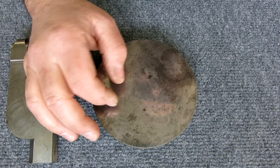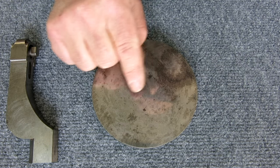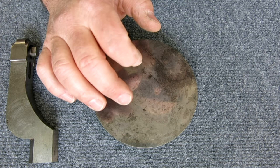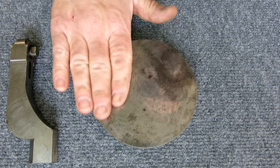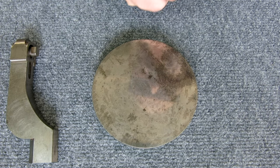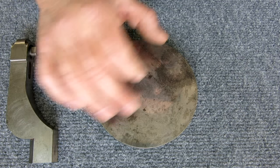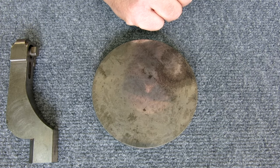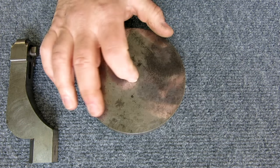The idea is you ring gauge blocks to this flat and use it for little measuring jobs, checking gauges, and setting things up. It's like a steel surface plate that you can ring gauge blocks to and have a little more area to work with, assured that it's nice and flat. Now it's pitted a little bit, but it's still extremely flat. I checked it with an optical flat and my monochromatic light and it is extremely flat — better than my optical flat is. Even though it looks a little funky, we'll demonstrate that in just a second.